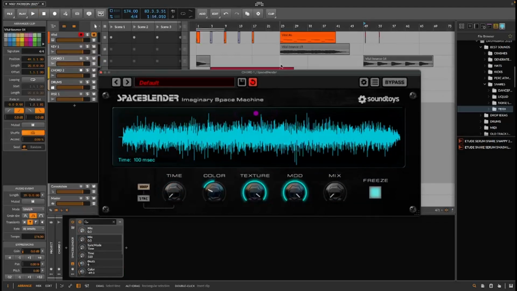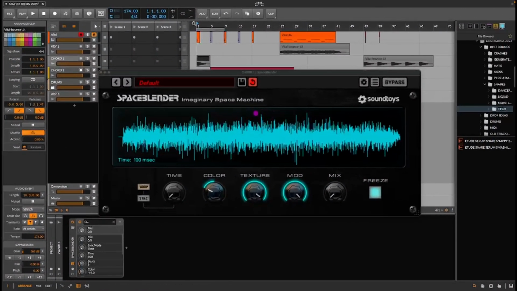Okay, so you get a little idea there of how you could use this to create atmospheres, swells, etc. It was a very brief demonstration because, like I mentioned to you, the focus here is not on this type of sound, but that's just a quick demonstration to show you what you could do with this as well in that respect. So at the very end of that, you did hear me do a kind of riser, right? So that brings us neatly over to the next section of this video, which is how to use this to make the risers, which is our main focus. So let's get into that now. Here we go.